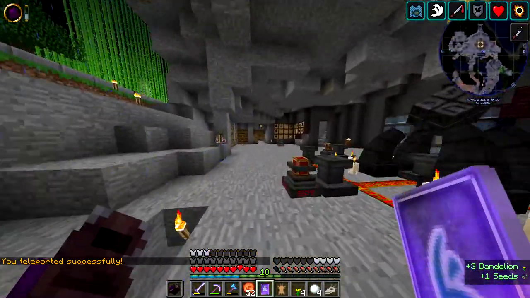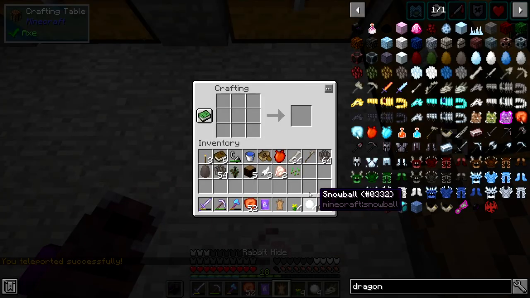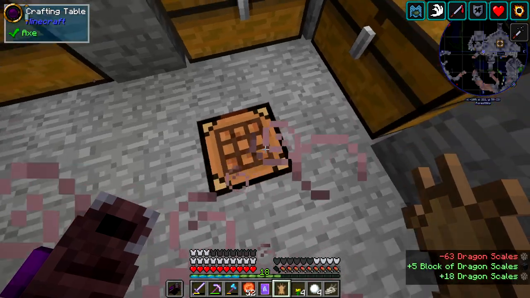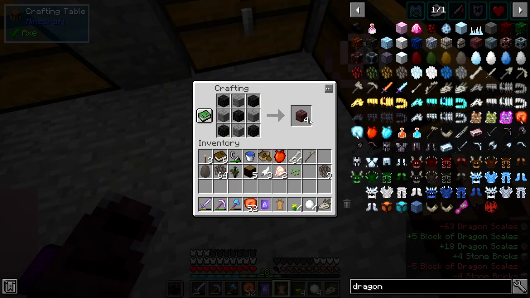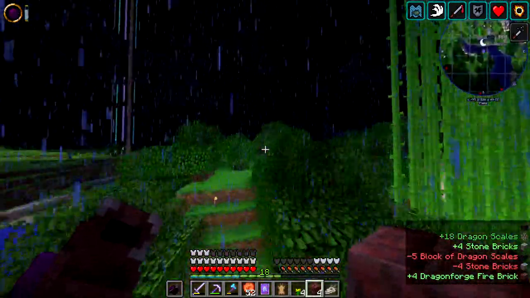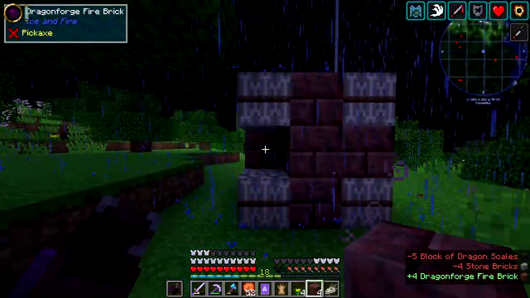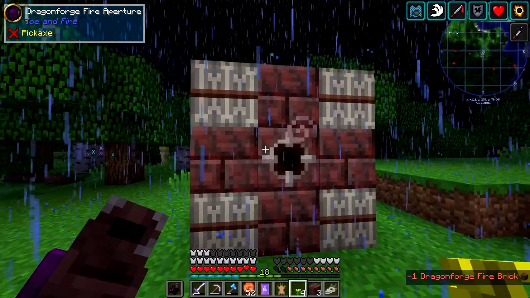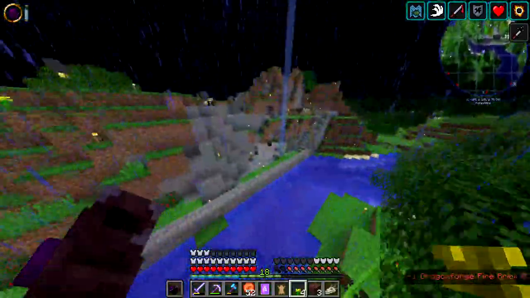Alright, last thing we need to do is make 5 more blocks. Alright, and 1, 2, 3, 4, 5. And then 1, 2, 3, 4 of those. Let's go with this, make this, and let's set this guy up here. So we got that one right there. So now we've got the Dragonforge Fire Core. Perfect. Let's head back, and I'm going to read the entry, and we'll be right back.